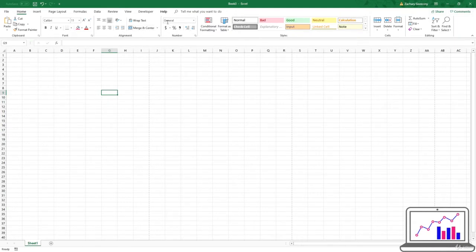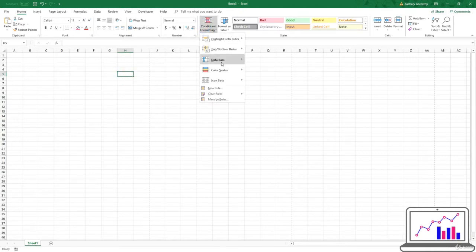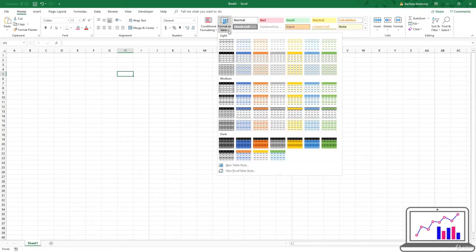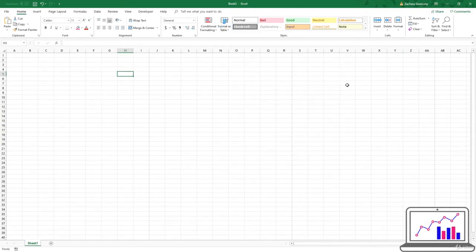Number right here, so if you have a number, say we have $5.34, it just kind of looks like a decimal right now. Pop that, bam. We now have a number, $5.34. Over here we have conditional formatting, which I'll go over in a separate course, and then here we have tables and stuff like that, which will be part of this course. Here we have cells. I'll be going over that as well, and then a little bit of editing.